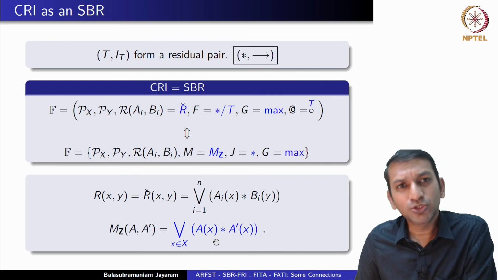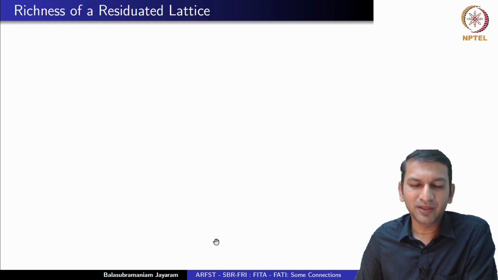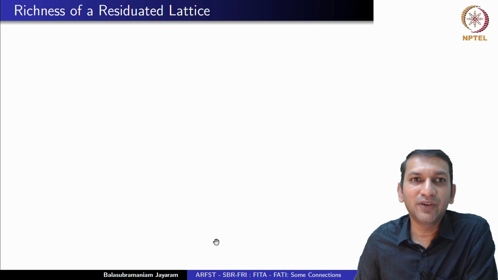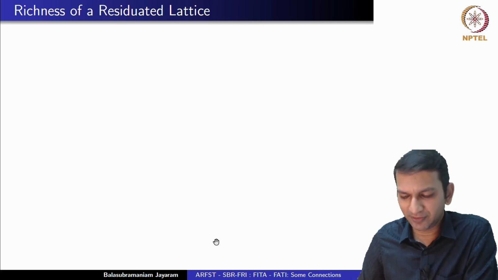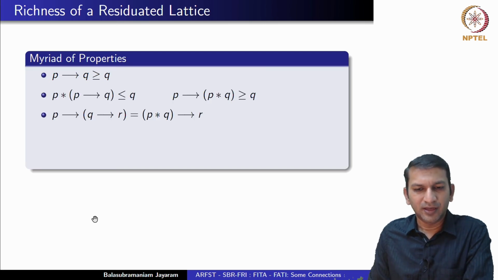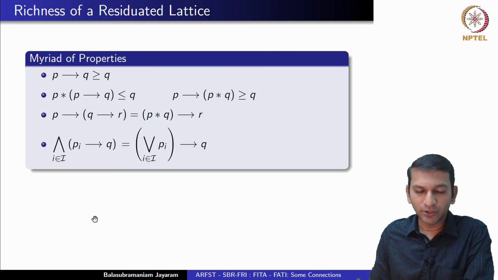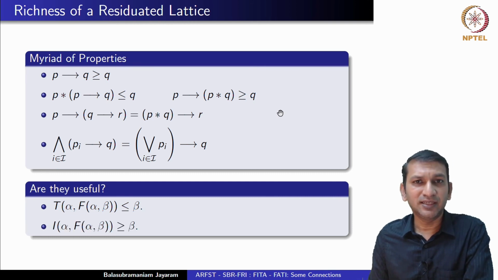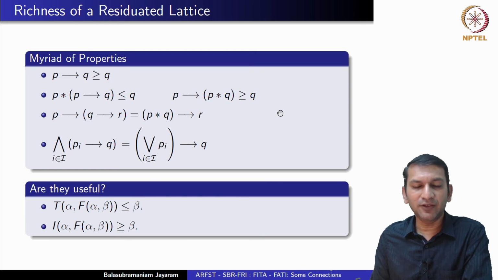Now, can we look at BKS also as an SBR? Yes, of course we can. But before that, let's revisit some of the properties that are available for us from the residuated lattice structure. Let's look at some of these properties. A few of them we have already known to be useful. For instance, these two properties on the second row are what we have seen as the TF conditionality and the IF conditionality, which were instrumental in showing interpolativity of an FRI in the case we had a single CISO rule.